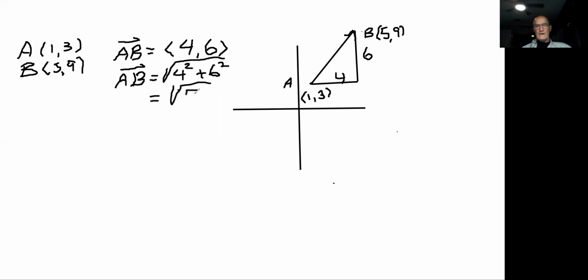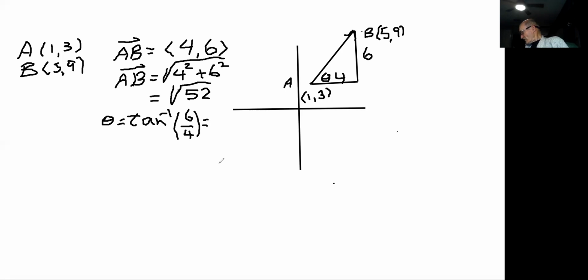Now, the direction of AB, if you want to find the direction, we can look at this little angle right here, which we will call angle theta. And we can say theta equals the angle whose tangent is, and this goes back to what we learned in the previous sections. So the inverse tangent of 6, which is the opposite side, divided by 4, or you can reduce that to 3/2. So you got 6 divided by 4, if you put this in your calculator.